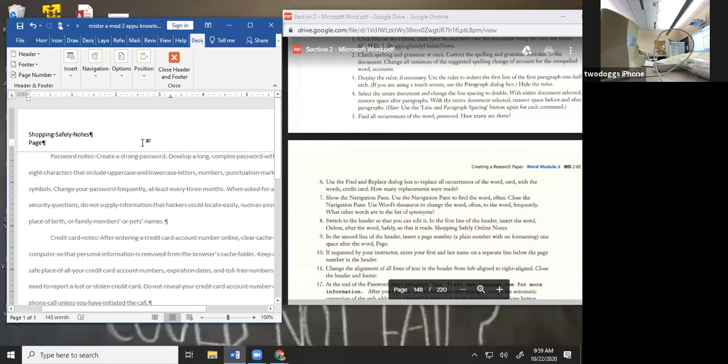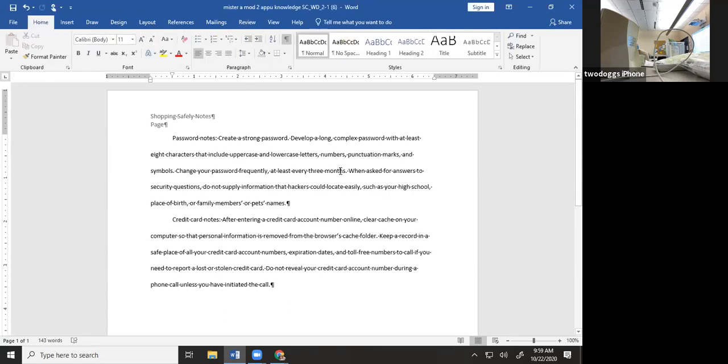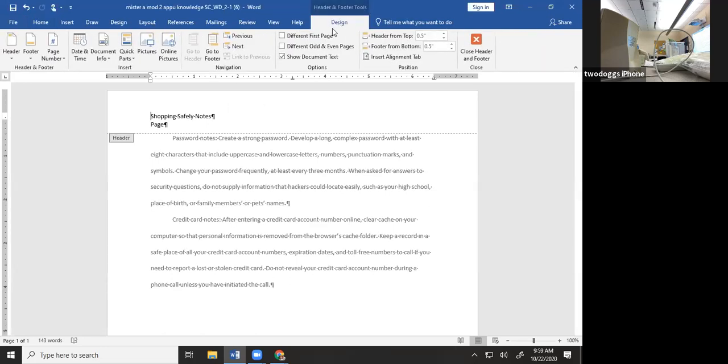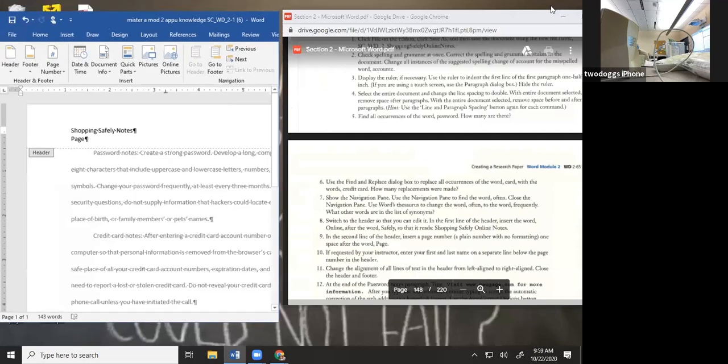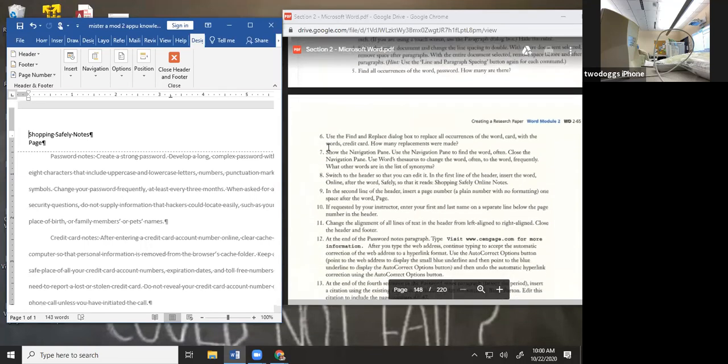And there's another way to do it, but I am not quite sure what it is. And I'm going to make this big. The header is kind of like an object. Remember how I told you when you open up an object or something different? So I'm going to click back in the regular document. It'll open up a different box, like a design. So this right here is all the stuff you can do with the header. Okay, so there's a lot of stuff in Word that is overwhelming. But you just have to kind of click around on stuff to figure it out. That's the best way to do it, is kind of just experiment with it and mess with it.